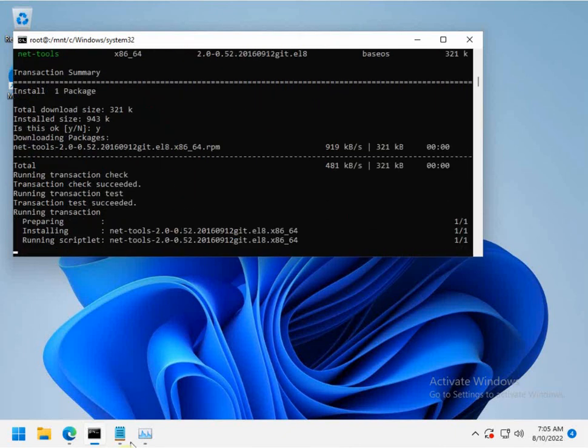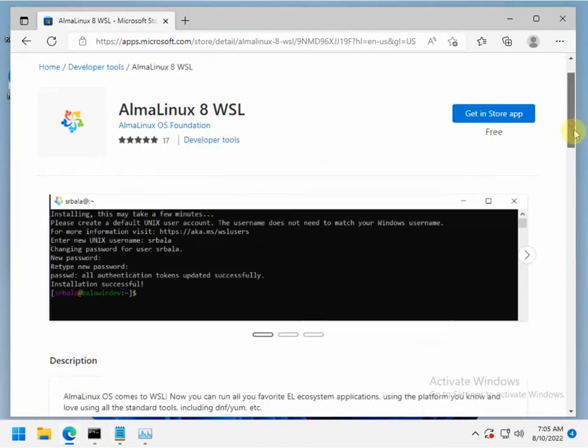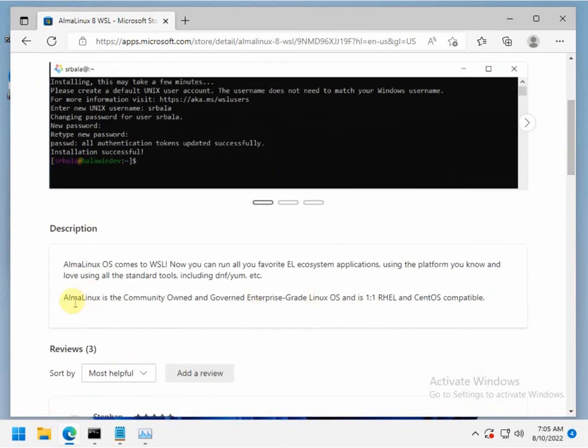Also, if we go back to the web page, on the description field, you will see AlmaLinux is the community-owned and governed enterprise-grade Linux OS. It is one-to-one Red Hat and CentOS compatible.